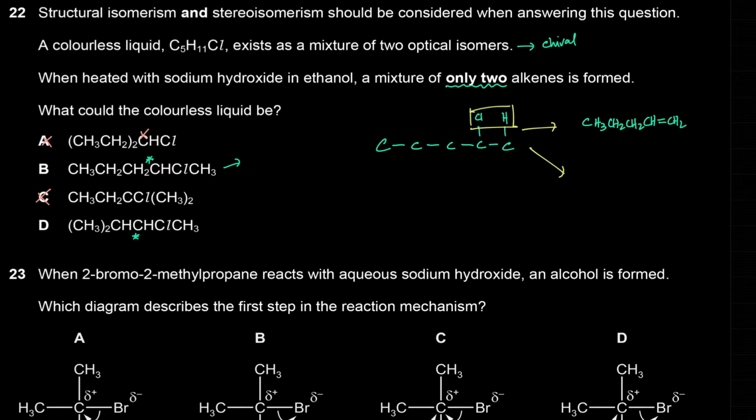The other possibility that we have over here is that instead of removing this hydrogen over here, we're going to remove this hydrogen in the middle. If we remove the hydrogen in the middle, then what do we get? Then we get pent-2-ene. Right? So we get this guy, CH3, CH2, CH, double bond CH, CH3. But now pent-2-ene, does this structural formula represent one alkene or two alkenes?